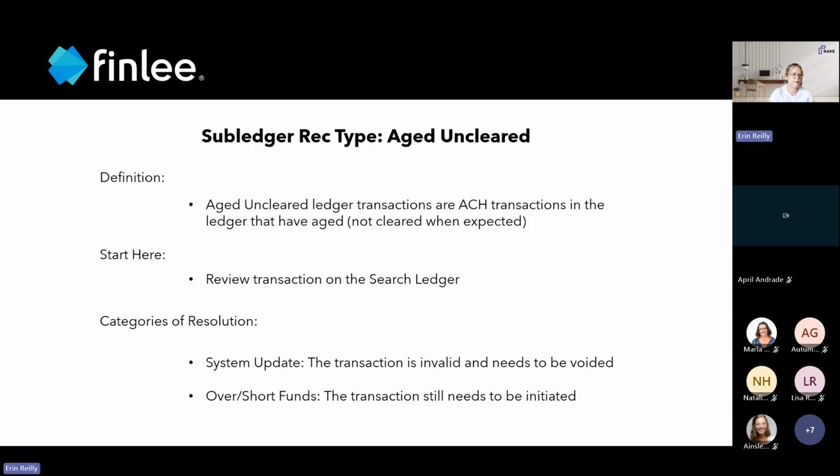So definitely make sure on each uncleared item, these are the individual transactions that make up your overall ledger, like your customer ledger balance. We need to make sure that one, they're valid, and two, that they're clearing timely. So aged uncleared items are really important to ensure that things are clearing when they're supposed to, and that your ledger is comprised of valid transactions.